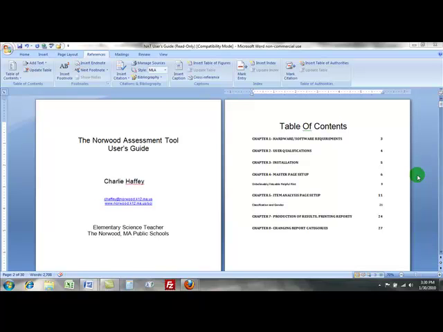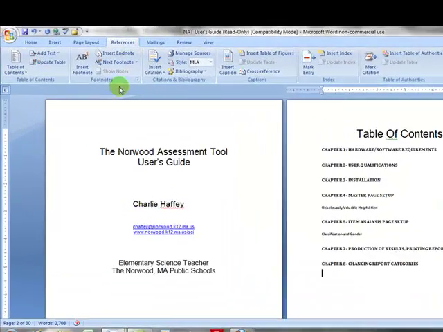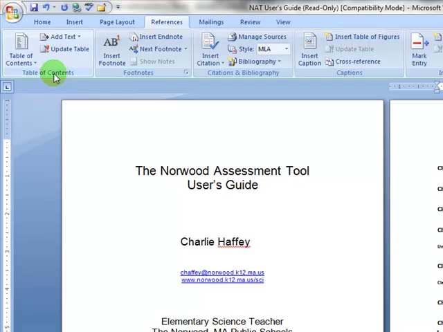I'm going to show you how to set up your table of contents for the first time, and then I'm going to show you how to adjust your table of contents with this one that I've already had established. Place your cursor in the document where you want the table of contents to appear the first time. Then you come up here to the References tab, and you come down over here to the Table of Contents group.